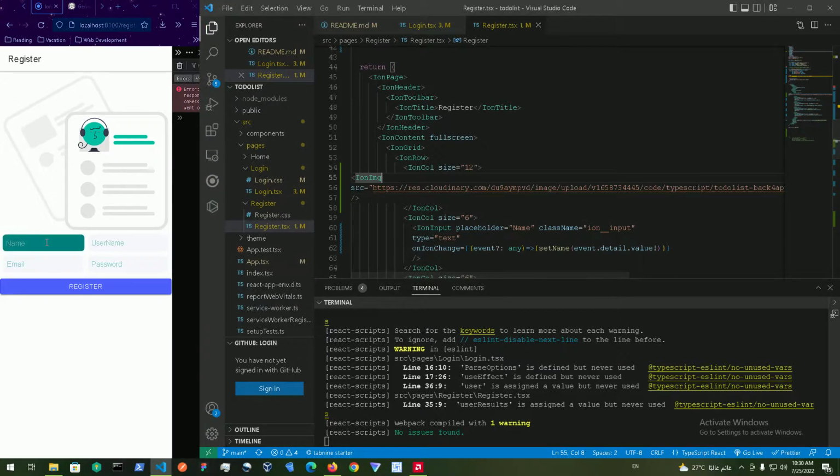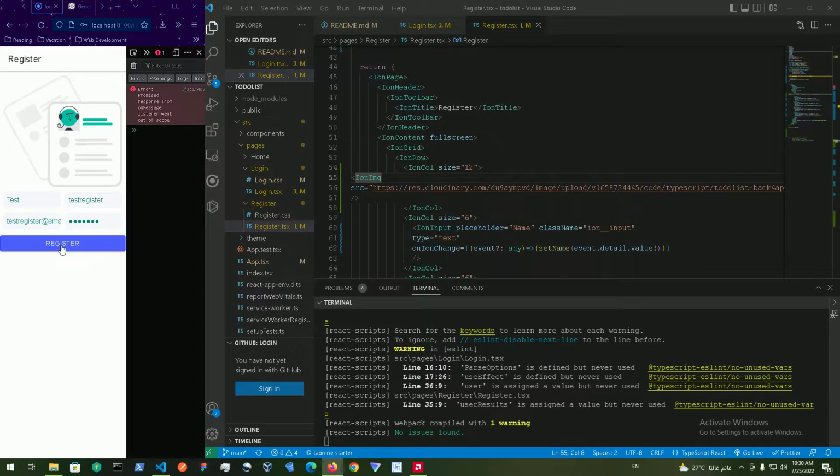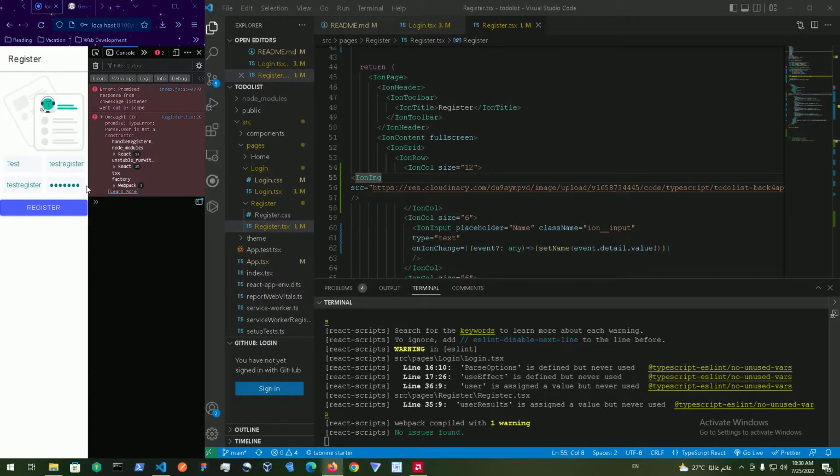Let's start registering, so we're just gonna do test and test register and test register at email.com, and password is gonna be anything simple just to remind myself. Alright, so what is happening right now? Register. Parse user is not a constructor.